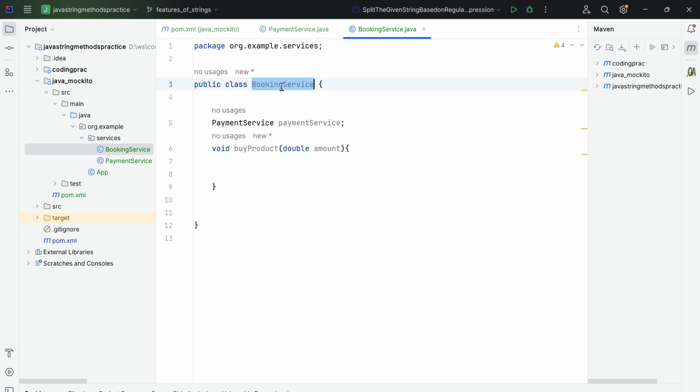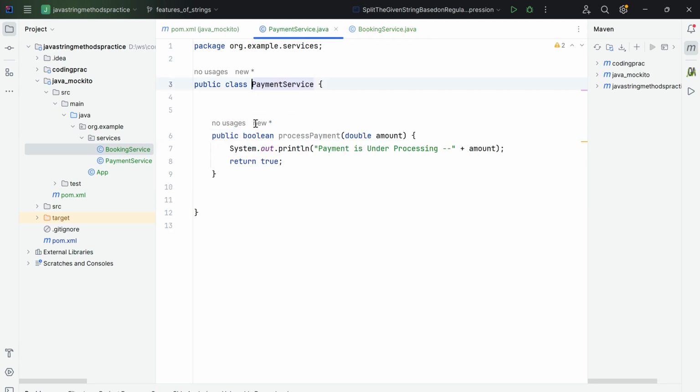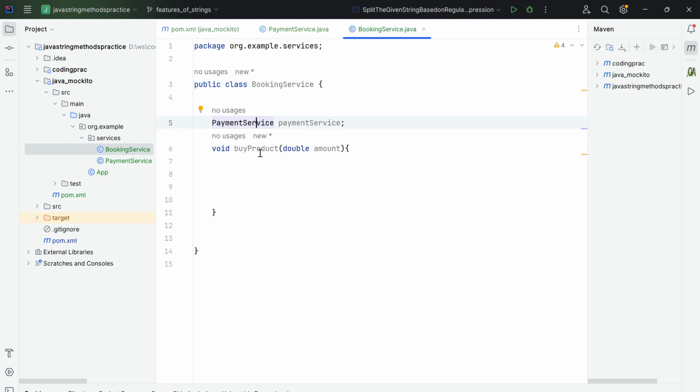Internally, the buy product method makes a call to the payment service method to process the payment. Why do we need it? If you want to buy anything, you have to do the payment, right?